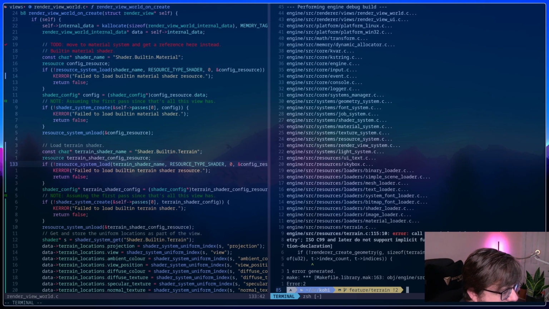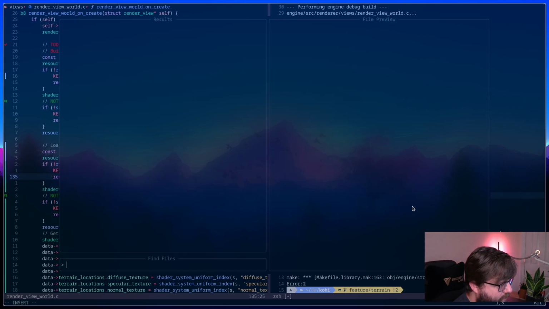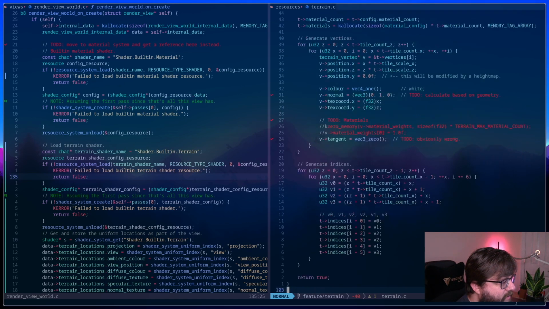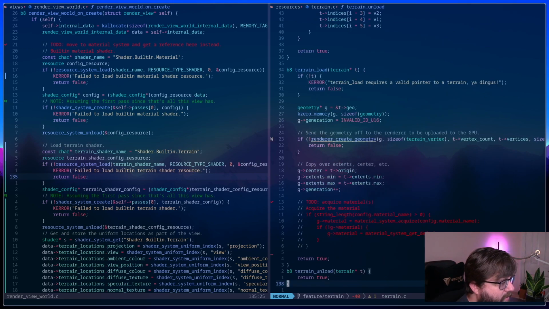So terrain.c has got some issues in it. All right. So terrain.c. Let's see. Where is... Here we go. This is a rename issue. So renderer geometry. This should be render geometry create.